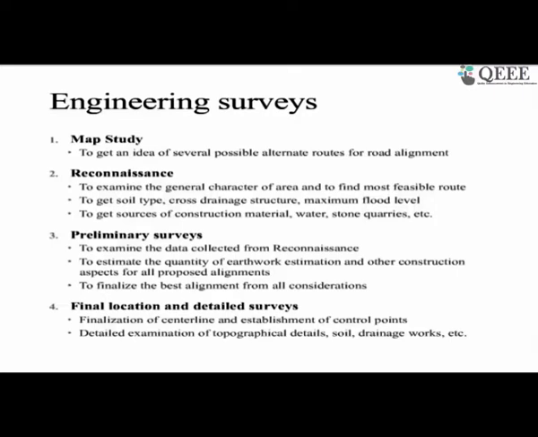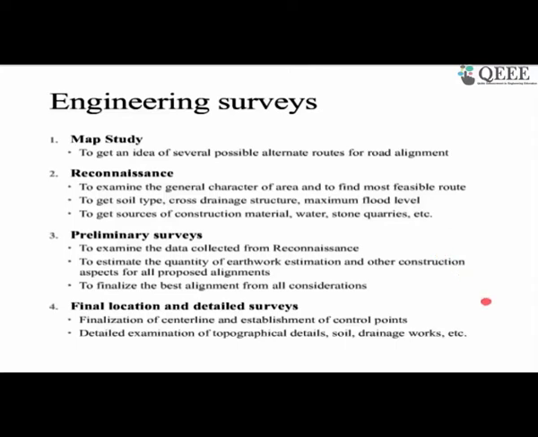This is where you are going out in the field and looking into some basic idea about the feasibility of the route, and looking into the soil type, what are the different types of soil there are, whether you need cross drainage at certain locations, so you get a better idea of the flood level, the maximum flood level, and this answers one of the questions like the natural calamity. So if the flood level is quite high, you need to account for it. Based on all this information, we decide the alignment, and we move to the next, the preliminary survey.